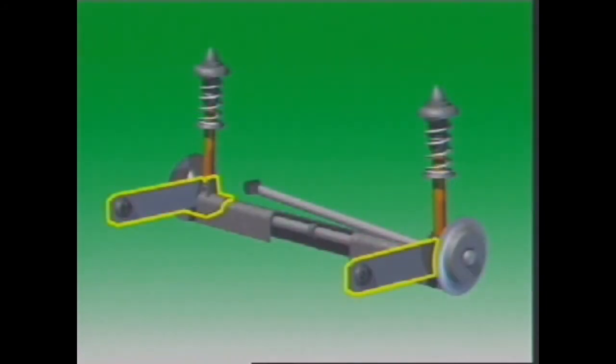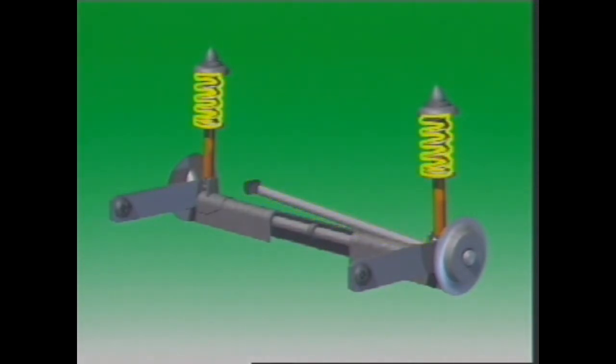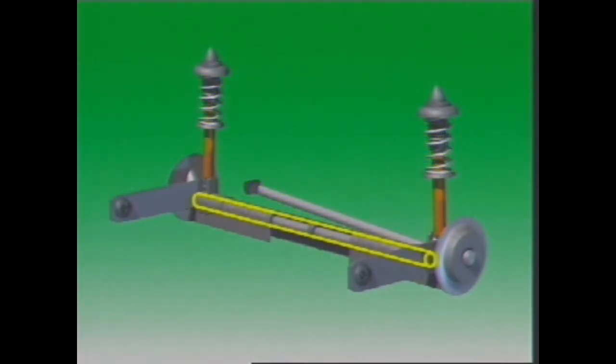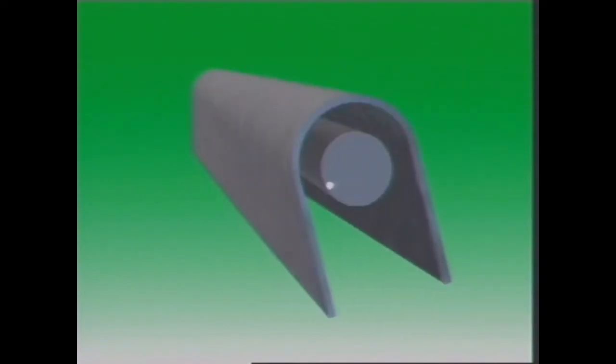Trailing arms are welded to the beam to locate the axle longitudinally. A lateral rod prevents lateral movement when cornering, and coil springs provide for suspension. The torsion bar is connected between the left and right wheel units, and deflection of the wheel on one side causes the axle and its torsion bar to twist together.